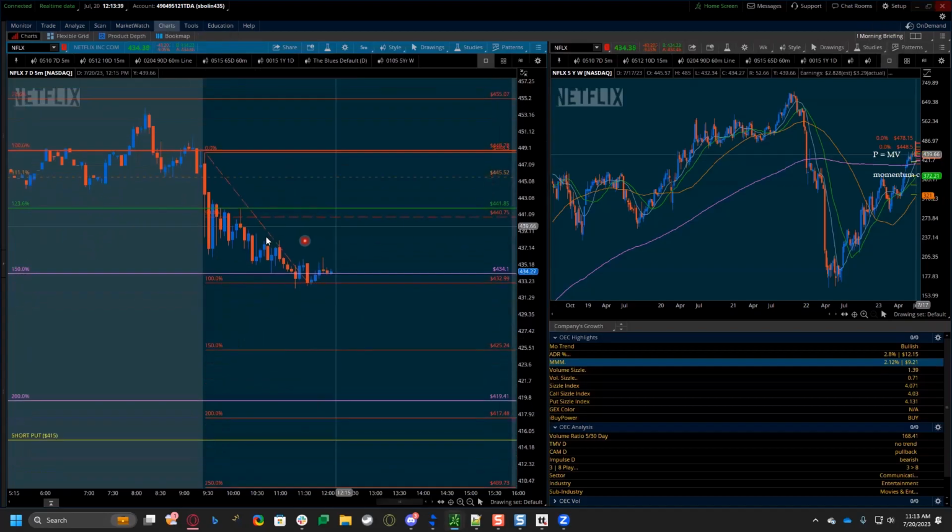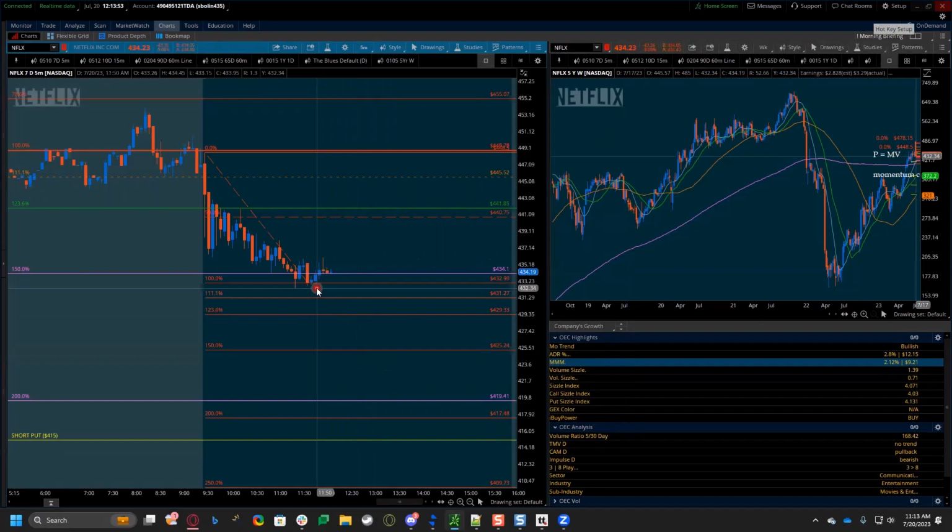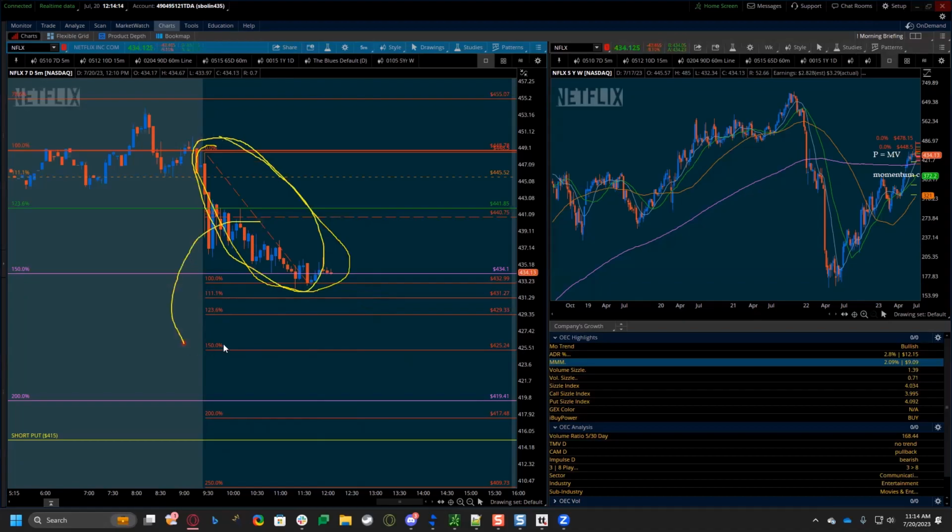If it doesn't complete that basing pattern, turn around and go higher, then I have to worry about it breaking down and going lower. With that in mind, what we want to do is measure out the 1, 2, 3, 6. And what we're going to be looking for here is that if it breaks down and it makes it through the 111, that'll open the 1, 2, 3, 6. We want to see if it gets tangled up in the 1, 2, 3, 6 and stalls. If it stalls, then we have the potential for a rally. Otherwise, we'll take the entire measured move here and project that down 50% and then 100%.